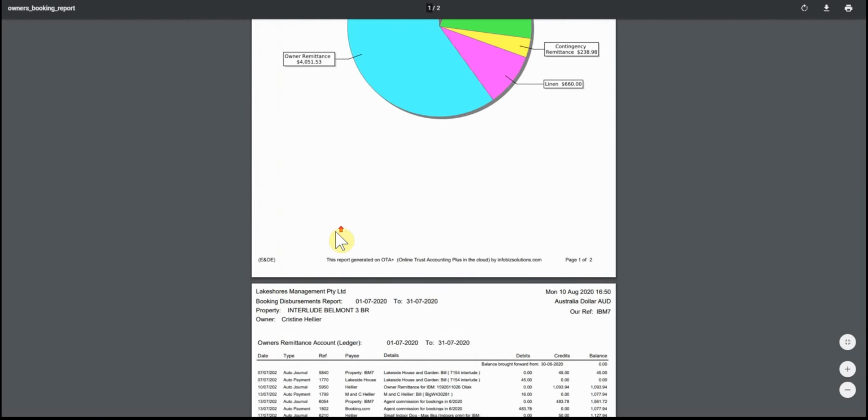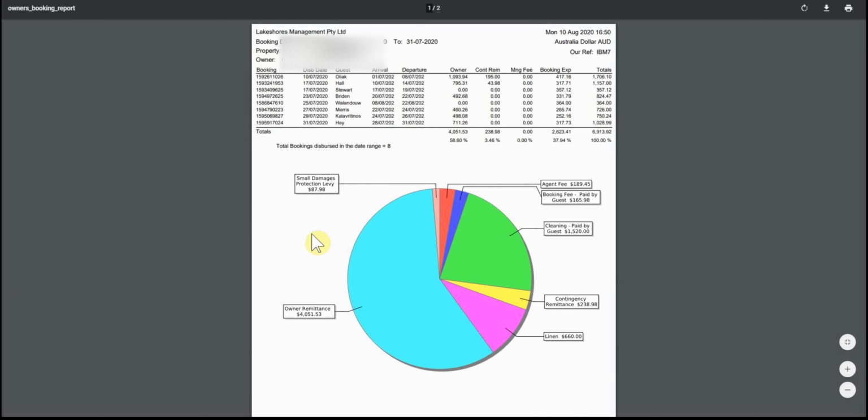Now, as I mentioned, these are done once a month, so 12 times a year you'll get an end of month disbursement report, and we strongly recommend that you save these reports as you receive them and pop them somewhere in your system so that you know where they are, so that you can retrieve them very, very quickly.